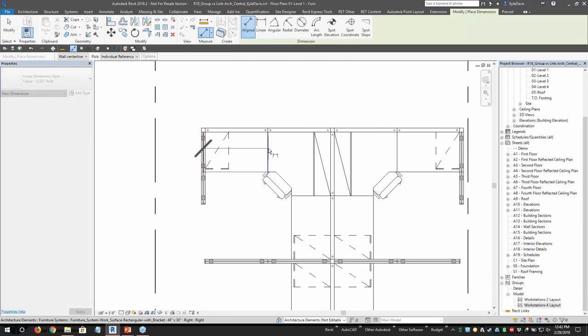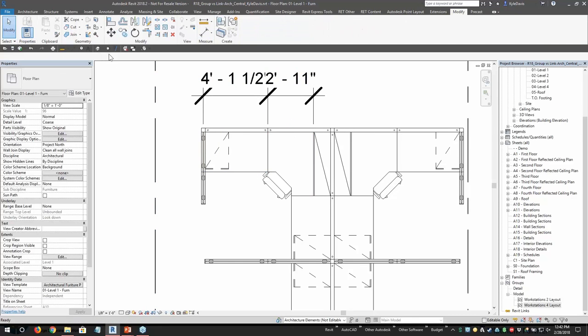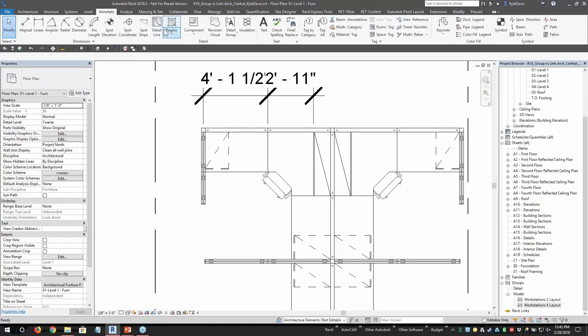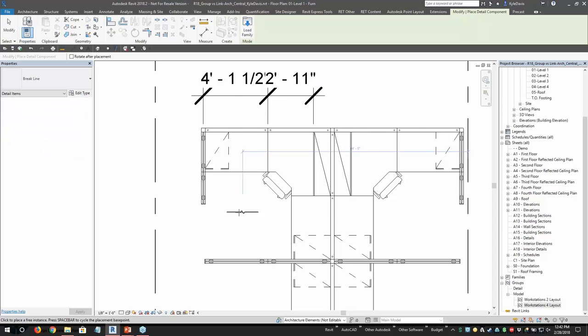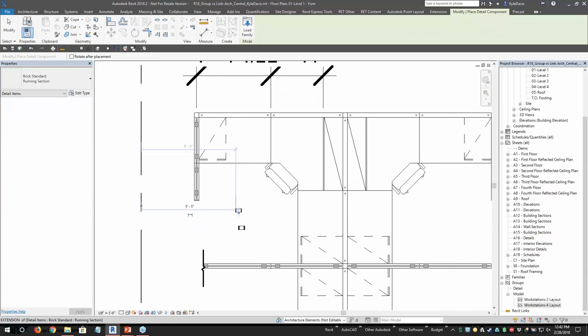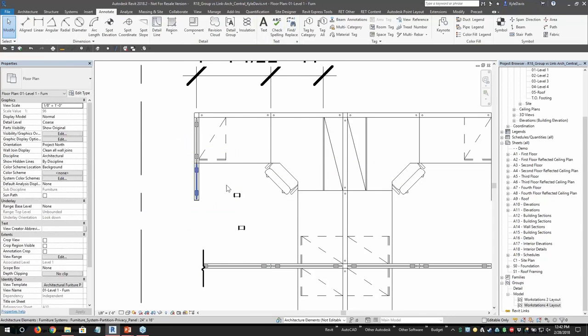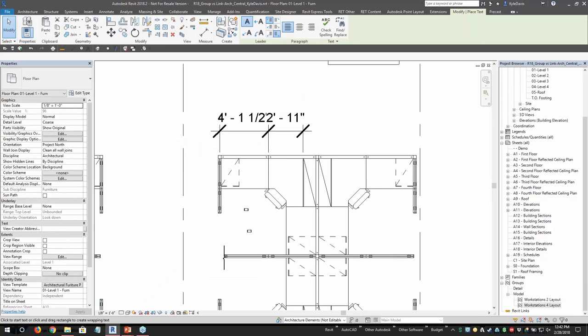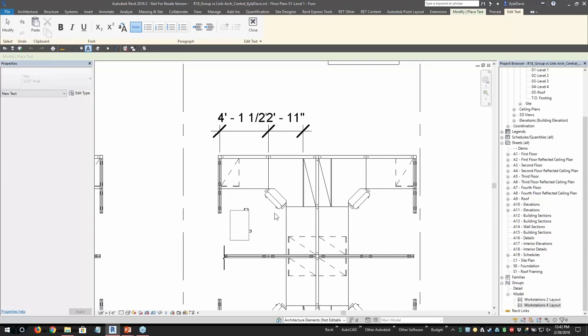I'm going to start putting dimensions in here, and some detail items, detail components. I'm going to put a break line in here. Just have some fun with it. So let's say I'm placing these details to document this object, call out the workstations.